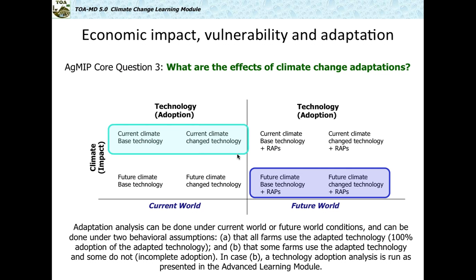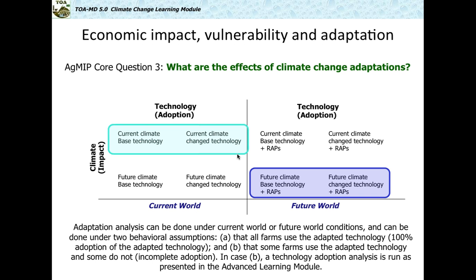Core question 3 in phase 1 was looking at adaptations, and you can see in this slide we've highlighted 2 different ways we can look at adaptations. One is in the current world and one is in the future world. And so in phase one, we just talked about the adaptations in the future world.